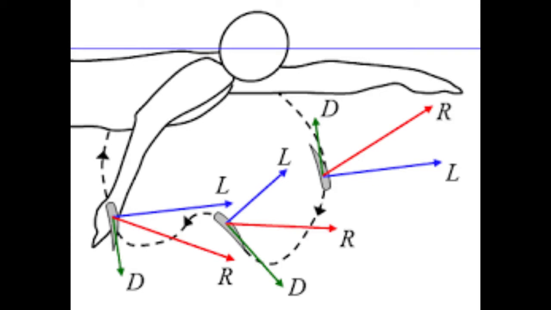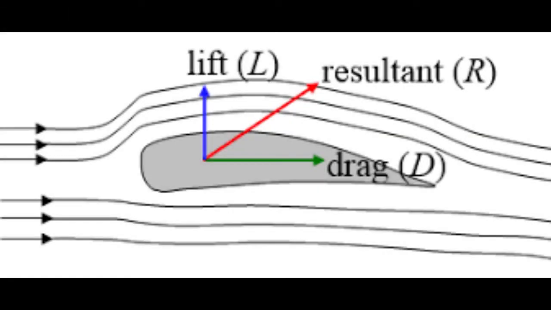which is a function of swimming talent. The hand is represented schematically by a wing, which, as explained previously, experiences lift and drag forces, as we can see in this picture. When a competitive swimmer moves through the water, his intent is to maximize the thrust force generated which propels him along. In addition, the swimmer desires to minimize the drag force experienced by his body as it moves through the water. This is done by keeping his body as straight as possible along the direction of travel.